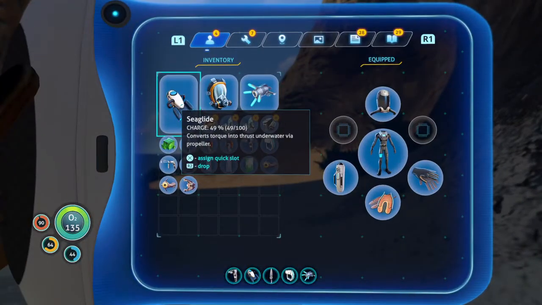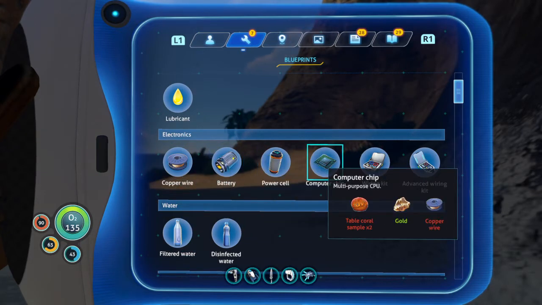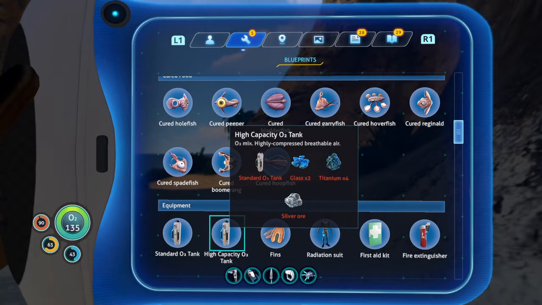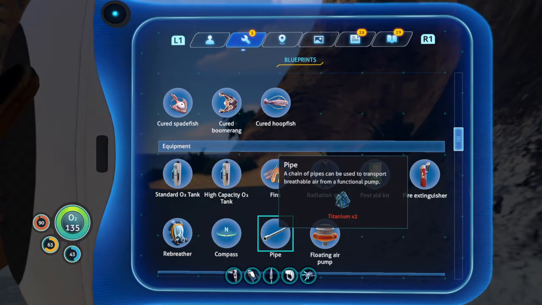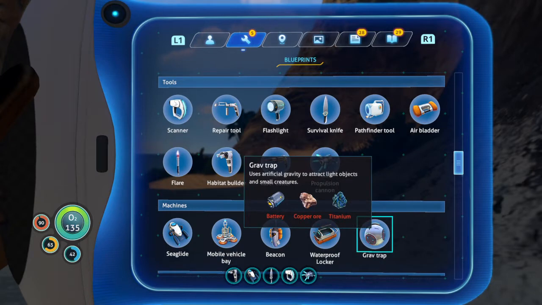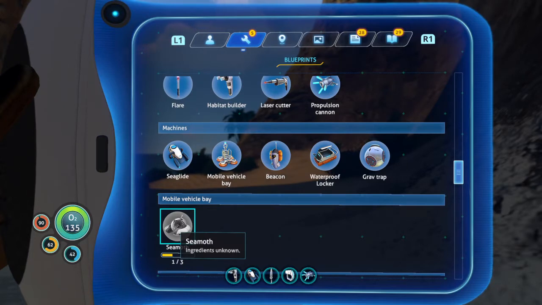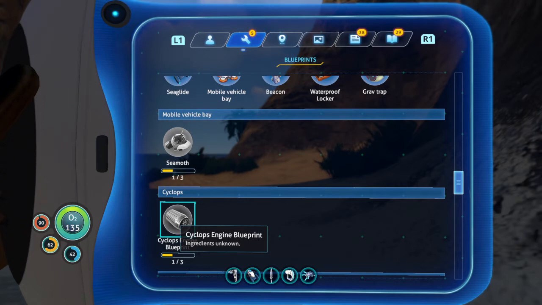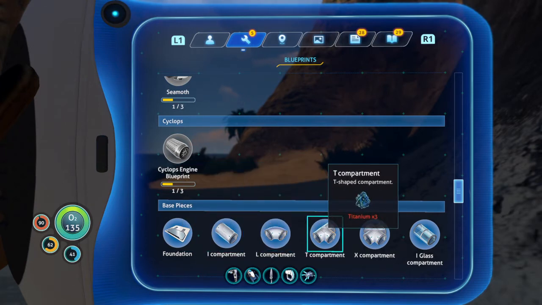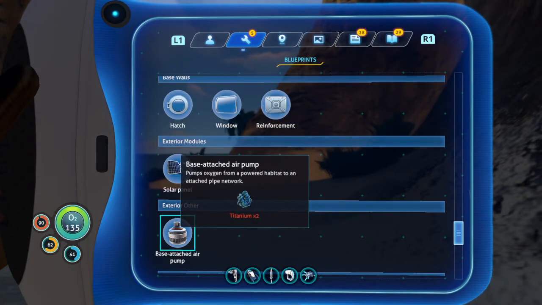Now, let me check something real quick. Blueprints. Honestly, I forget what I need diamonds for. It's for something, I just don't remember what. Let's see. Pathfinder tool, no. Air bladder, no. What do I need diamonds for? Mobile vehicle bay, that would be really cool. I mean, a sea moth would be really cool. Let's see. Compartment, compartment, compartment. Lithium, titanium, glass, quartz. No, I don't know.